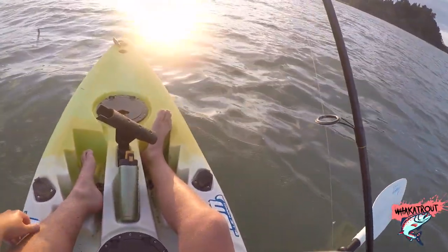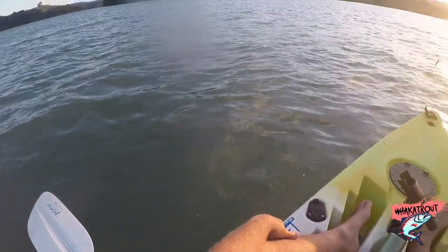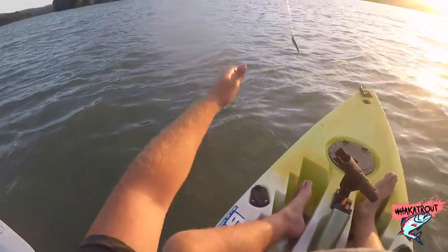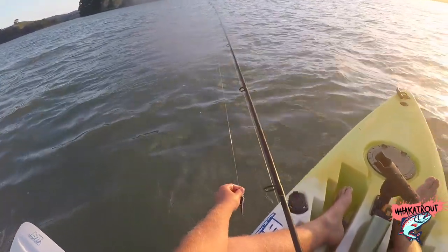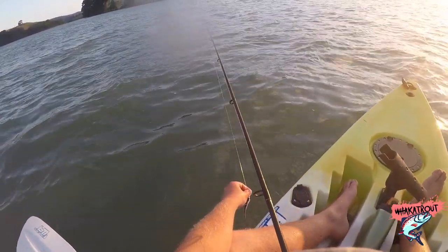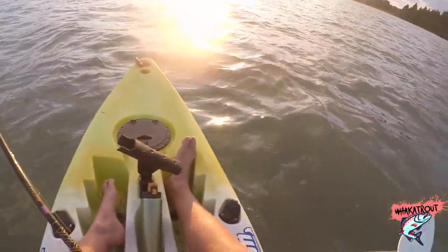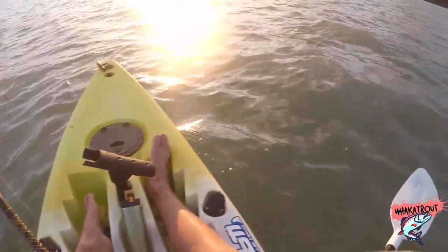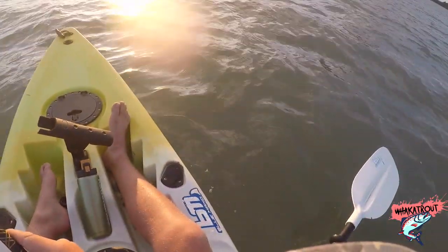Well, I haven't had a bite in about a good hour now. So as soon as that tide changed, she just went off. So might have to do a same time tomorrow. Nah, I won't go out tomorrow. So now to kayak all the way back over there. It's about 2.5-3 k's. So yeah, I'll see you when I get back to the truck, I think.